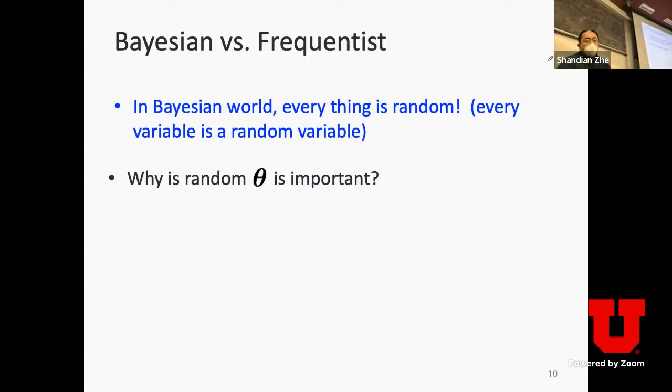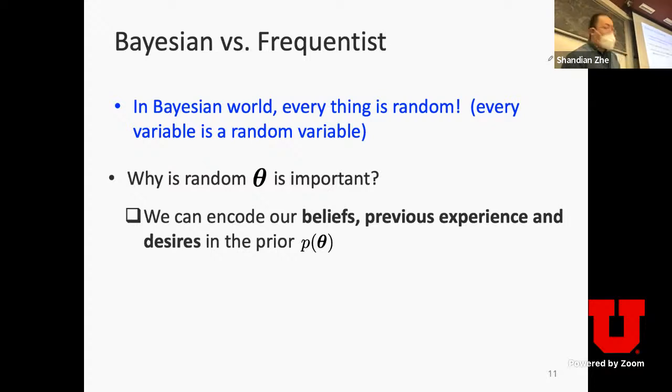Then the question would be, why should we believe the parameter value of theta is random? Or what's the benefit of making such a modeling choice? With the frequentist point of view, theta has no randomness at all, and you just want to estimate theta through experiments. Or you choose the Bayesian point of view, you believe theta is random, and you assign some prior to it. Why should we prefer the Bayesian point of view?